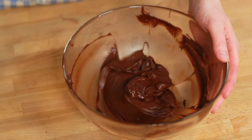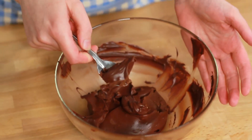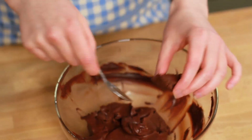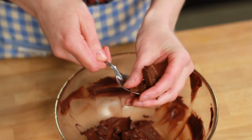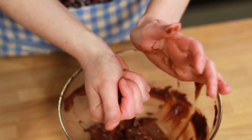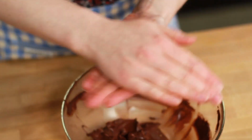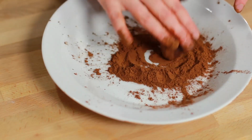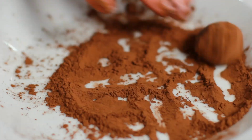To do this, just take a teaspoon. The mix is going to be quite hard now, but what you're going to use is the heat from your hand just to get them into balls. So get about this much mix and just squish together and then roll. And then I've got some cocoa over here and just roll them in the cocoa to give them a nice good dusting.